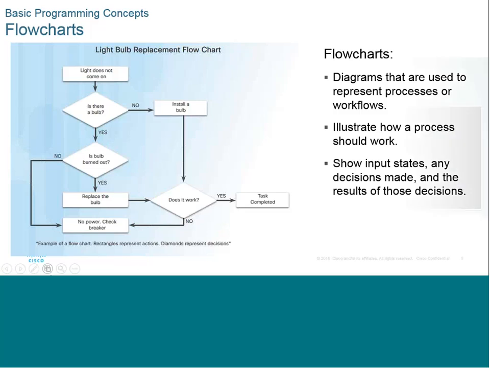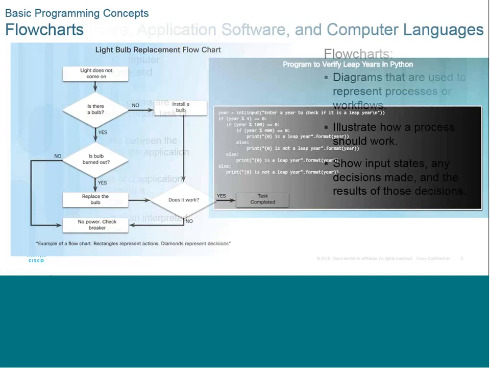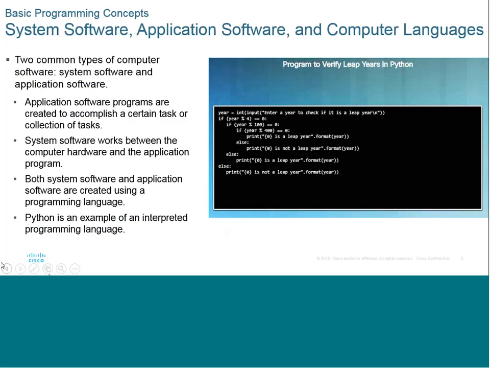Those are available here in your slides. The next topic is system software, application software, and computer language. What is system software? What is application software? And what is computer language? The system software is software designed to provide a platform for other software. The example is the Windows operating system, and the different operating systems we are using. These are all system software. As in the definition I told you, it is software designed to provide a platform for other software, that you are using other software on. Your Windows is a platform.